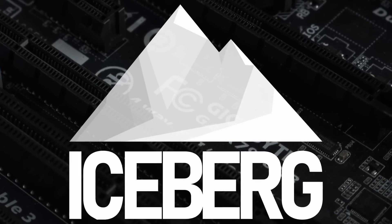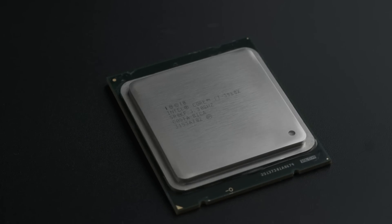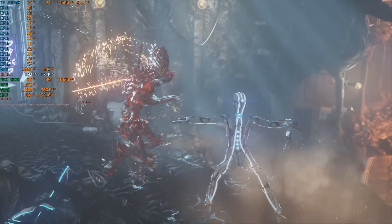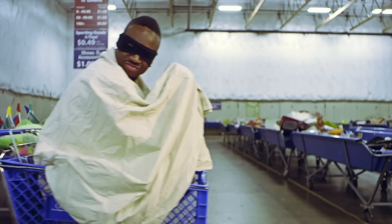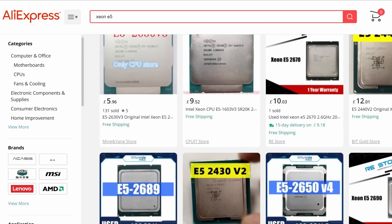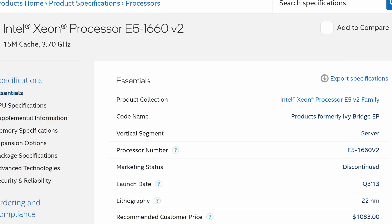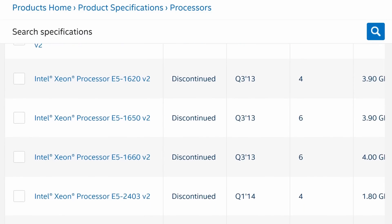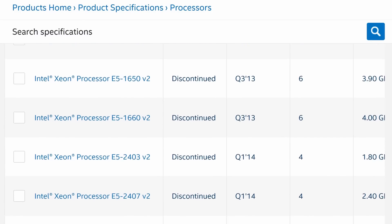You probably think you know X79. It was Intel's second high-end desktop platform, the one that took their phenomenal Sandy and Ivy Bridge architectures and really let them stretch their legs with higher core counts and larger caches. If you're balling on a budget in 2023, you might know all about the super-cheap X-Server Xeons for Socket 2011, and that some of them can be overclocked. But if you browse through that generation of CPUs on Intel's Arc website, their best CPU for this platform is curiously absent.